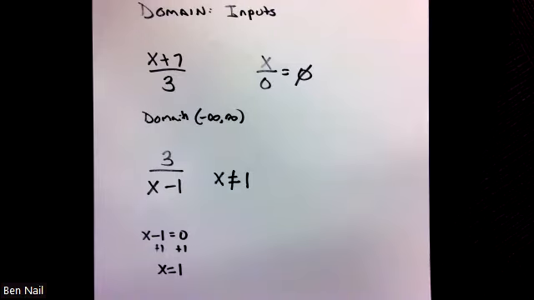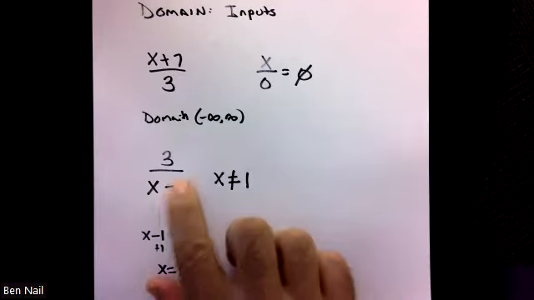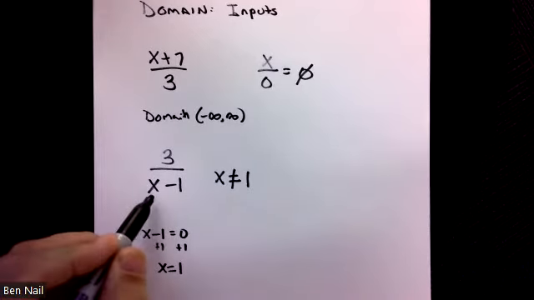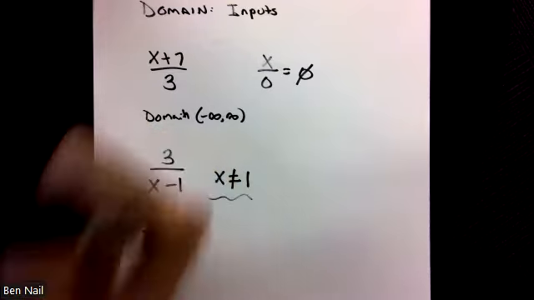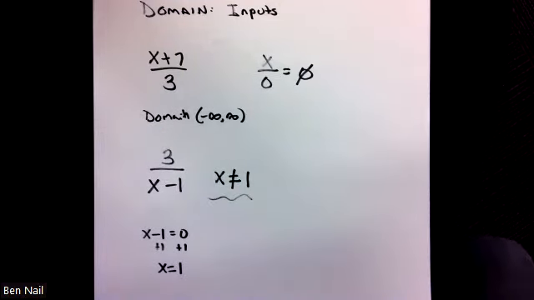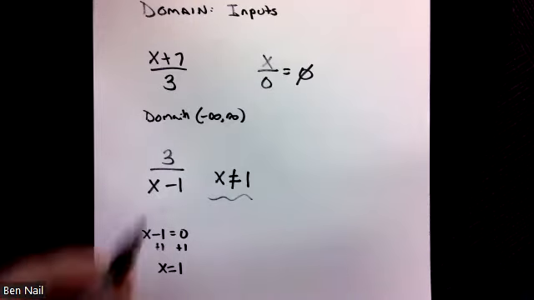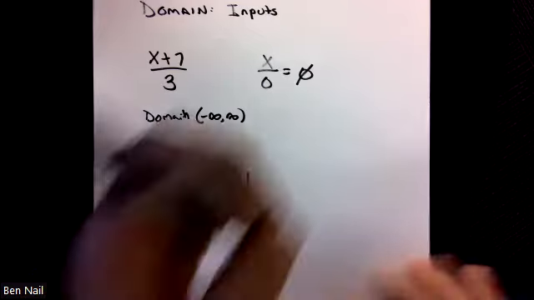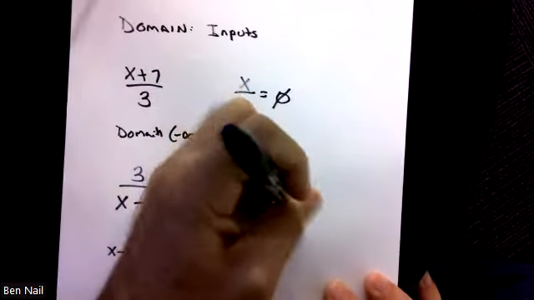Okay, if x is 1, then our denominator is 0, and this function does not exist, and that's not what we're looking for. Okay. So if they ask you something about the domain or what numbers would limit the domain, we have to eliminate any numbers that would cause division by 0. So your domain would be basically x is not 1. X can be anything else. Okay, so regardless of the rational expression, we're looking for anything that would cause division by 0. And again, the numerator doesn't really matter.